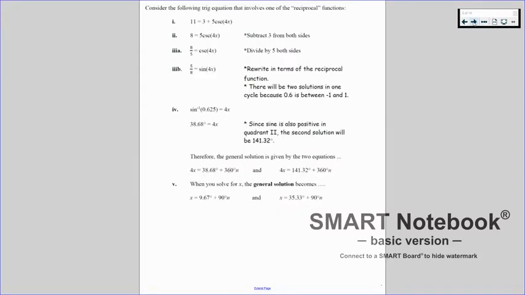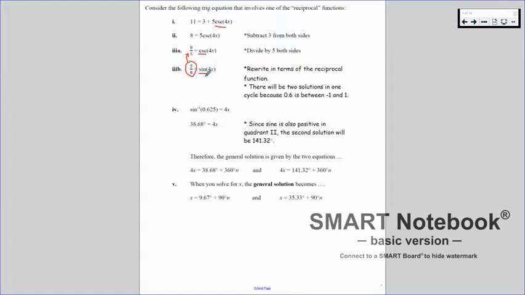All right, another example is when we have the reciprocal functions. It is very, very similar to what we just did. We want to get that trig ratio by itself. So we're going to subtract 3 and then divide by 5. So now I have the trig ratio by itself. Now remembering that cosecant is 1 over sine, it's a reciprocal trig function, we can take the reciprocal of the right side, now that I have just the cosecant over here, and rewrite that as sine, as long as I use the reciprocal of the answer. So sine of 4x equals 5/8.